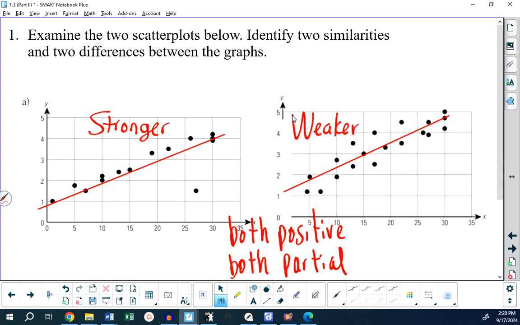There's one other difference, and I don't know if it's really that significant, but it's something we talked about. Does anybody know what one other difference is between those two scatter plots? Do you know? One has an outlier. One has an outlier. So this data point that's like the lone wolf that's out of nowhere, someplace it doesn't belong, is called an outlier. This one has no outliers. And all an outlier is an exception to the general rule.